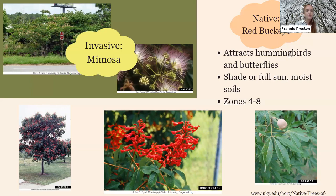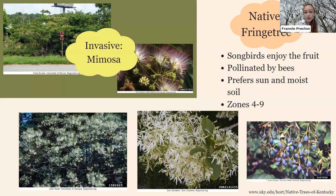For the mimosa tree, planted for its colorful flowers, here are some alternatives if you want reddish, pink, or white flowers. One option is red buckeye, which attracts pollinators, prefers shade or full sun, can be smaller and shrubby in shade or taller in full sun, grows in zones 4–8, and has really big unique leaves. Another option is the fringe tree, whose flowers look somewhat similar to mimosa but are white — it's in the olive family so the fruits look like tiny olives, enjoyed by songbirds, pollinated by bees, preferring sun and moist soil in zones 4–9.